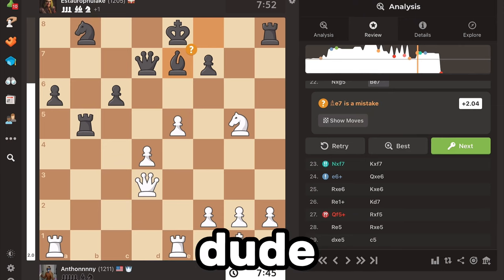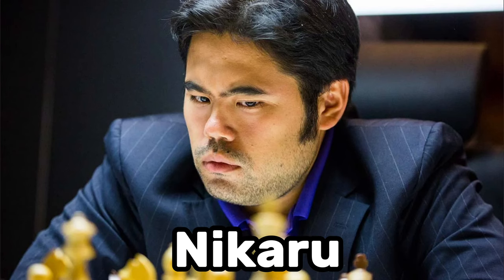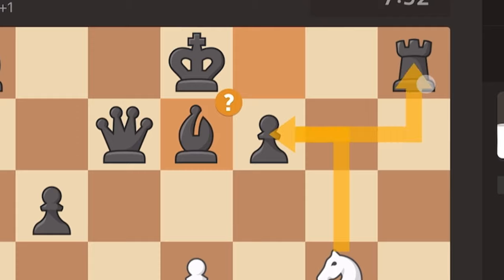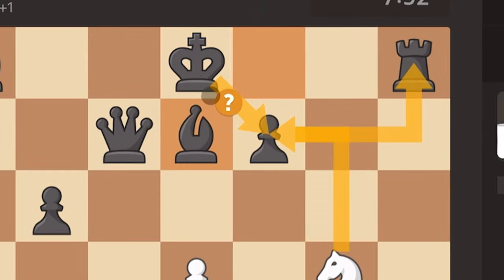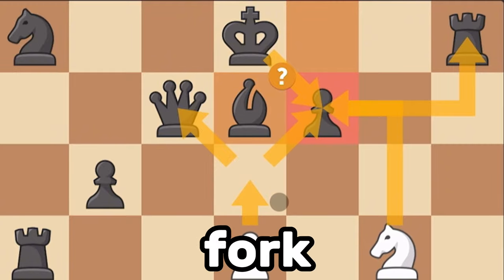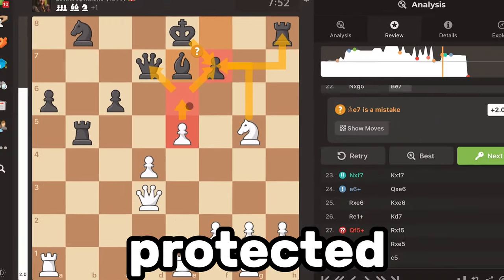Oh my goodness, dude. I might be better than Fabiano Caruana, Magnus Carlsen, and Hikaru Nakamura all in one. I'm a genius. Okay, I can move my knight up to f7, threatening the rook. But he may take. That is a very high possibility. And if he takes, my knight sacrifice was a brilliant move because I can move the pawn up to e6, forking the queen and the king, a royal fork with a pawn. I am genius. And after all of that, the pawn is protected by the rook.